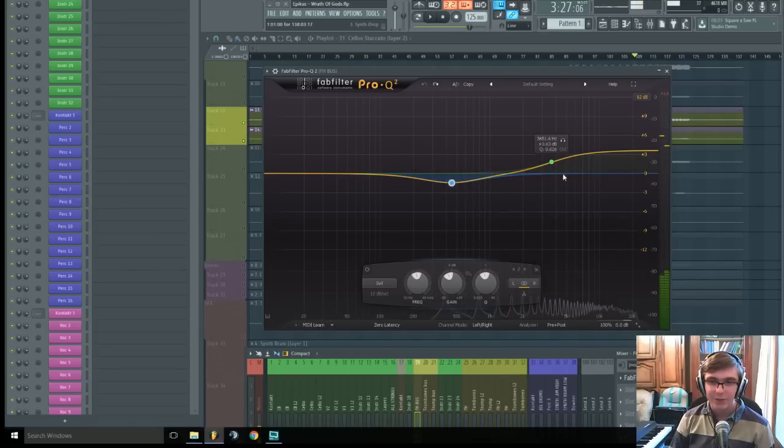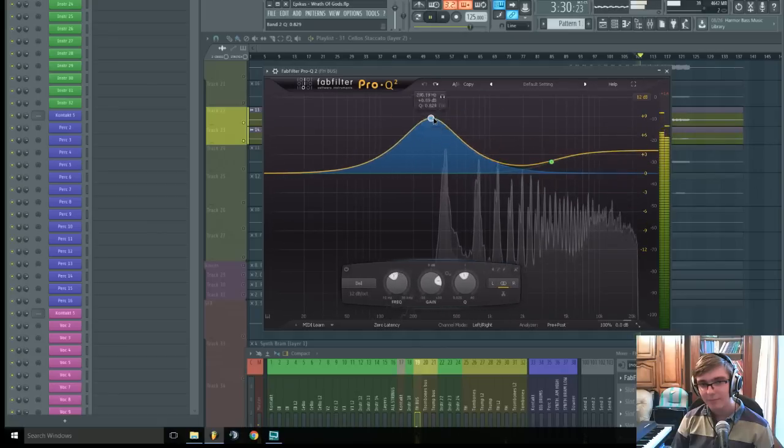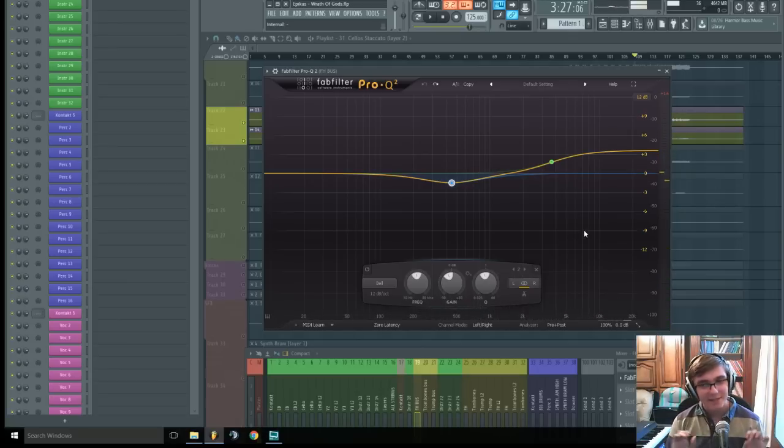I have a bunch of French horns layered, but I won't go into detail with that. Overall, I'm just cutting mid-range because of that harmonic. That sound is naturally needed and it's important, but it can quickly muddy up a mix and it's very loud. So you might want to make the brass a bit sharper and a bit less roomy and boomy around this area. That's pretty much it.